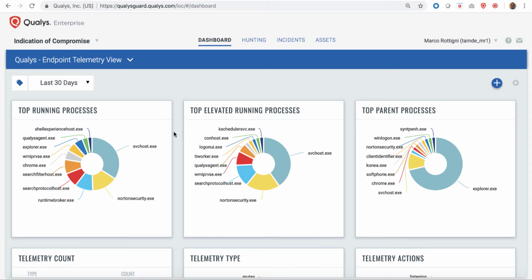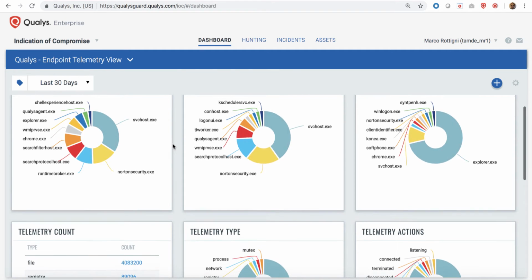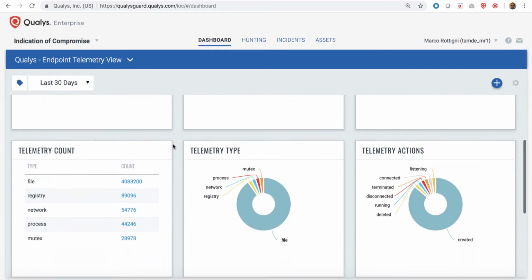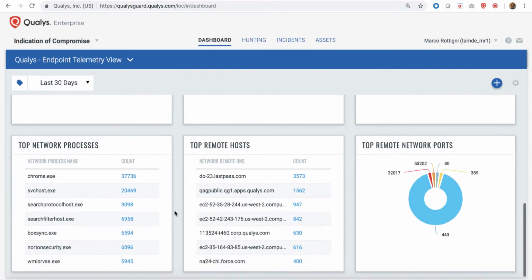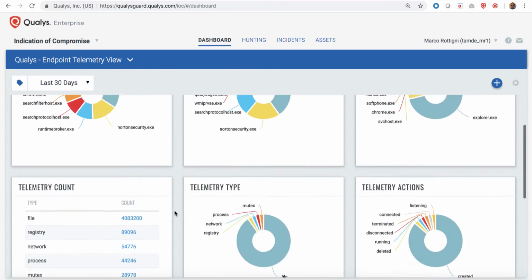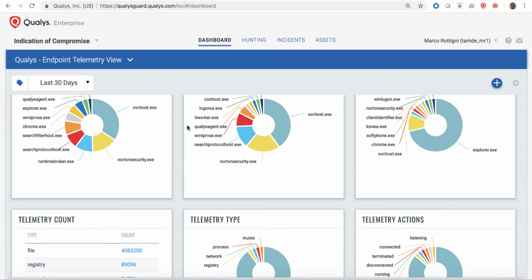When prevention fails, other capabilities such as visibility and rapid response become more and more important. Qualys helps this phase as well to empower hunting and incident response. Here's the global view on endpoint telemetry to keep an eye on the most relevant parameters such as suspicious processes, potential indicators of compromise such as file, processes, mutexes, network connection, registry modifications, and so on. This is an excellent observational point to detect anomalies from bird view perspective.